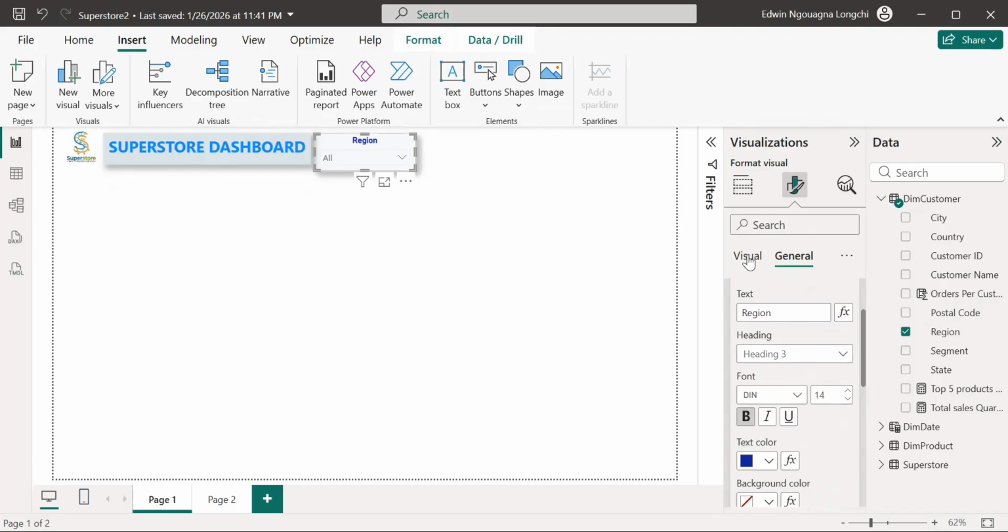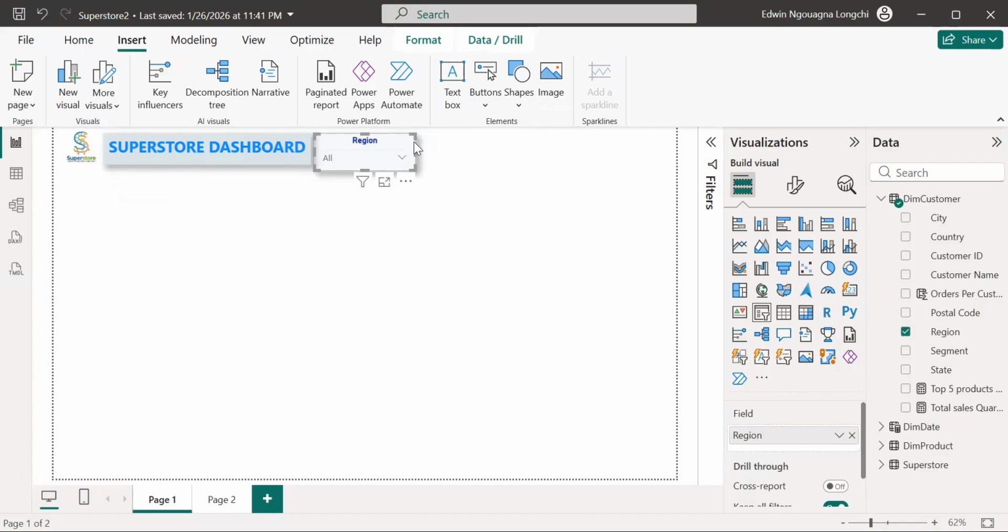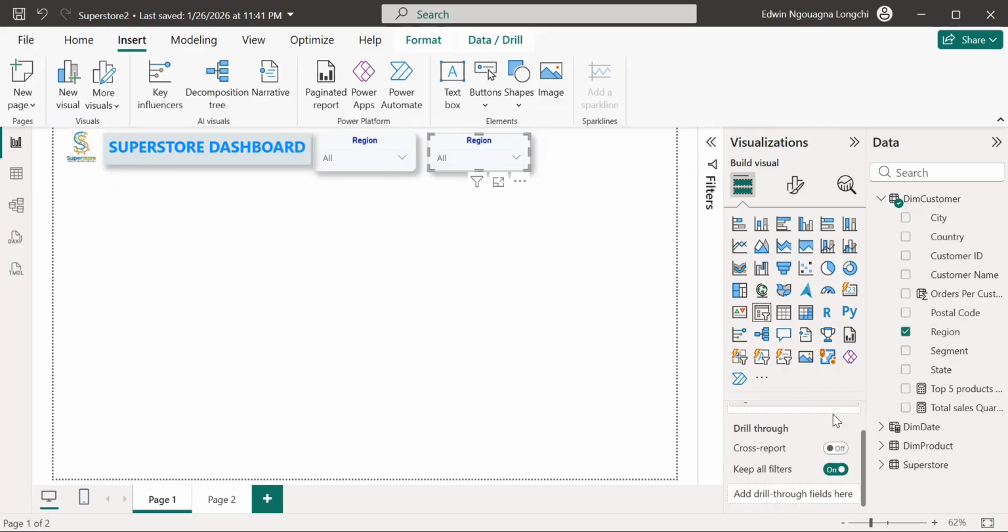So we just use that for the other visuals. But then, to get the products category, we are going to copy the visual for the region and paste it, snap it beside, and then we change the field from region to products category.